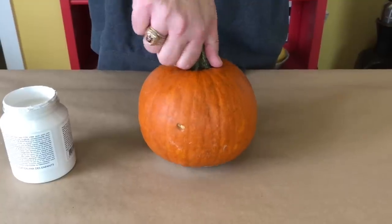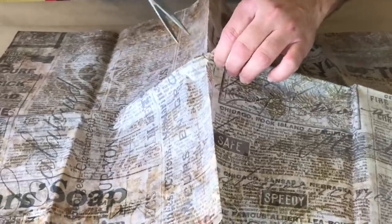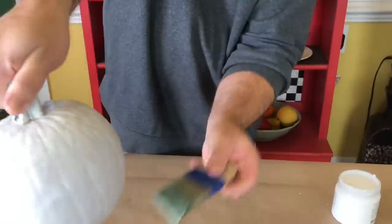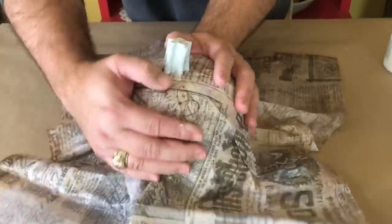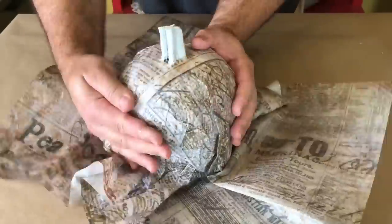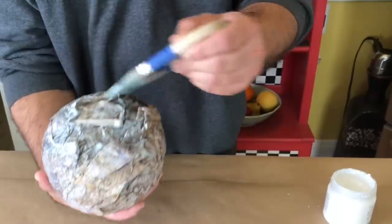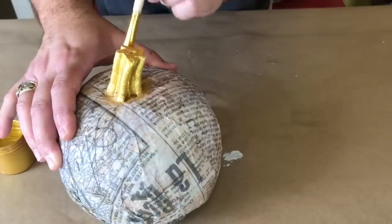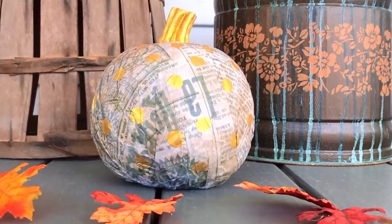The first step is to paint our pumpkin white. We'll just take our decoupage paper and get a little hole inserted in it. Now that we've let the pumpkin dry, we're going to use decoupage medium gel — you can use Mod Podge or whatever you desire. Apply it all around the entire pumpkin and the bottom, then take the decoupage paper and begin wrapping it down. Now that we've let the decoupage medium dry, we're going to use some metallic gold paint. Easy, simple fall tutorial that looks fabulous in any home.